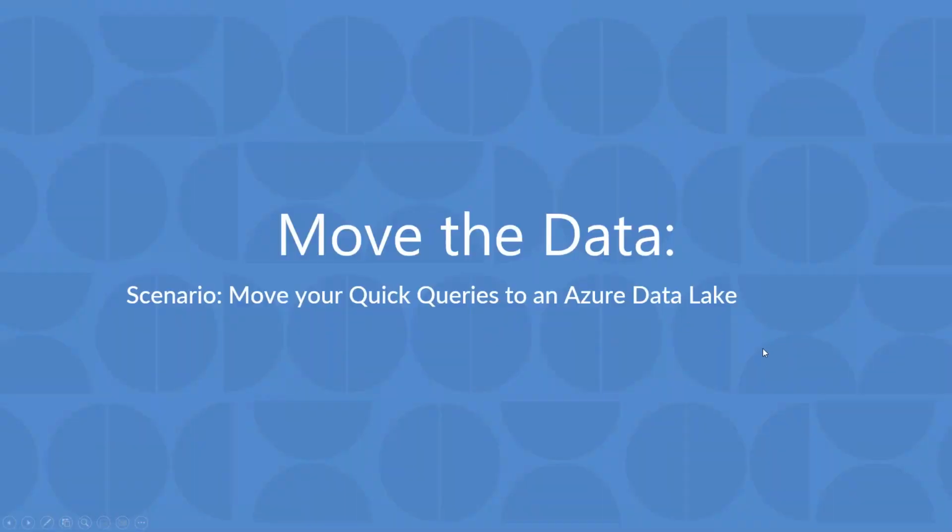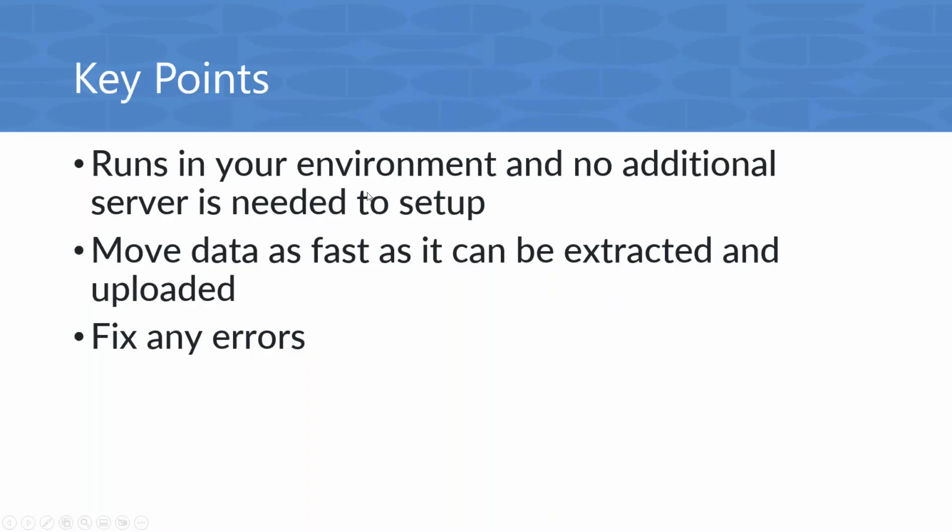Okay, the second part of this, after we've connected to the data, is that we're going to focus on moving it. Again, this is running in your environment, and it doesn't even need to be running on a server. This actually could run on a workstation. It doesn't have to run on the SQL server, doesn't have to have a special server set up. As long as it is inside of your network, this will run successfully. The second point here is that we'll move data as fast as it can be extracted and uploaded.